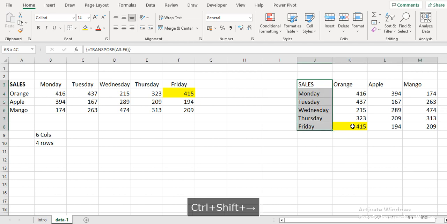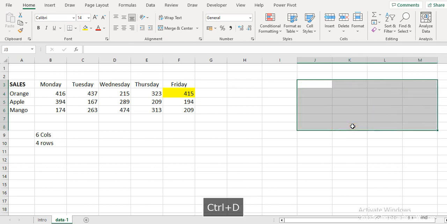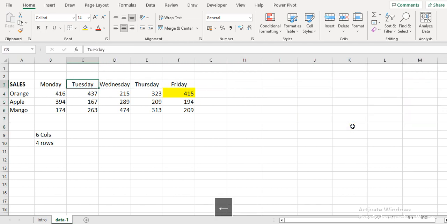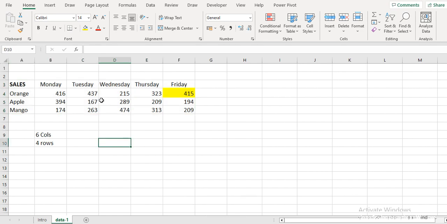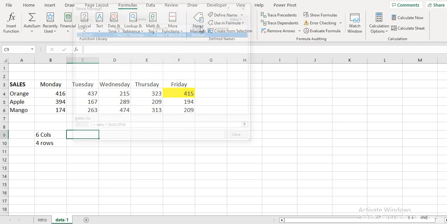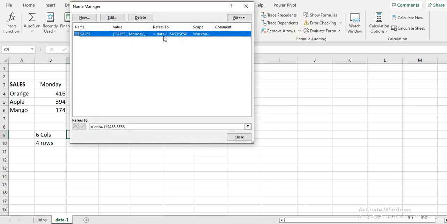Let me move back to the final approach, which is also similar to what we just did. But this time I'm going to name the whole of this range. So I highlight this. You will know how to do range naming. We've covered that in some of our earlier videos. I'm going to name this range I've highlighted as Sales. Let me call it Sales. While your spelling is correct, I hit my Enter key. Now, to be sure that I've named it correctly, I can go to Formulas and go to the Name Manager, and I will see there's Sales, referring to the whole of this range.